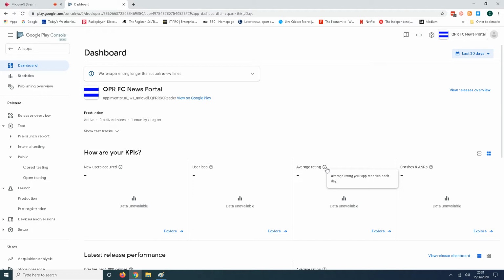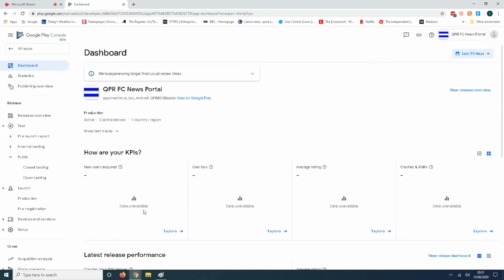So what is the Google Play console? When you're a developer and you develop an app, you have access to this console. At the moment, my app has only been available in the last few hours, so there's no data here, but I can see how many people have downloaded it recently, how many have uninstalled it. That can be quite useful.